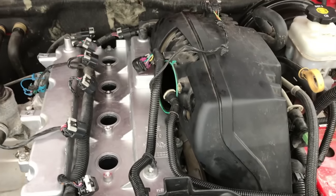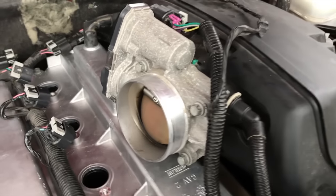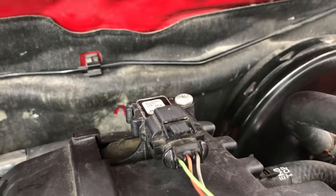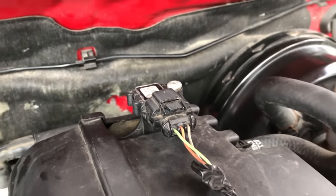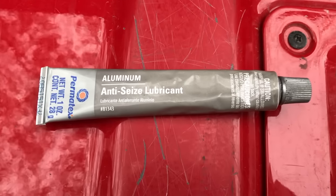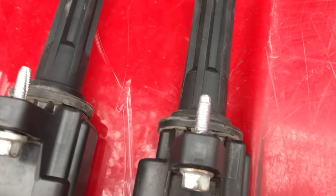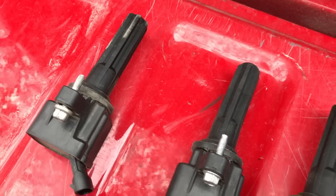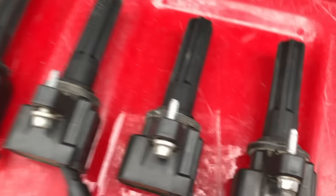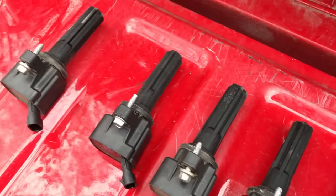Moving to the top, go ahead and insert the throttle body and secure that. Throttle body is re-secured with 10mm bolts — two on the top, two on the bottom — the hose, the electrical connection point, that little connection point, and the T-bolt to secure that electrical connection. From here, let's go ahead and insert the five ignition coils and secure those. An important tip: put anti-seize lubricant on all of these ignition coil bolts. This is preventative maintenance — when you replace these coils in the future, they will be much easier to take off.